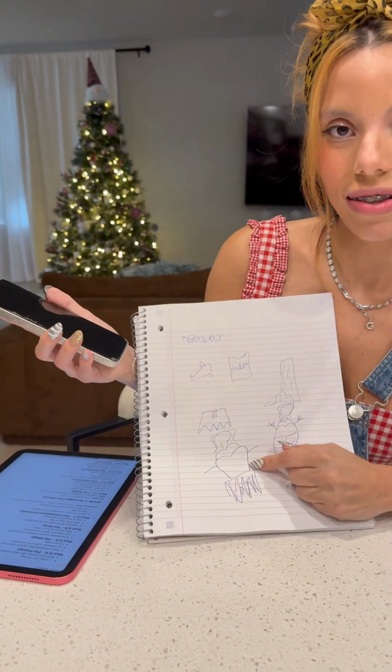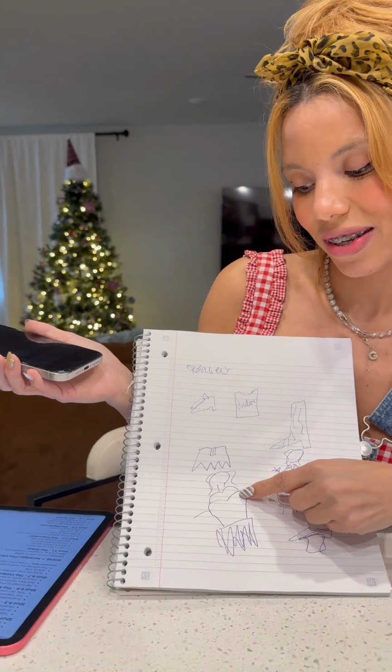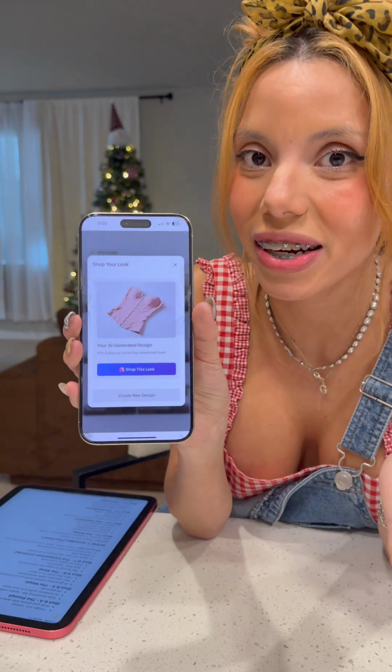Why did I even try to draw? That's me in a corset top right there. You see? Just generated it.